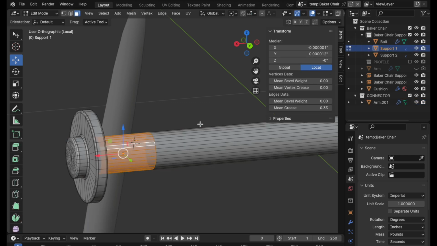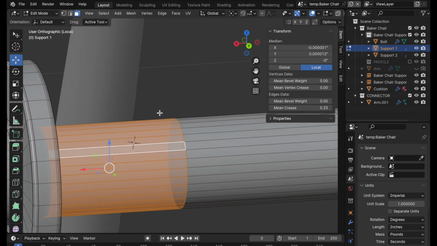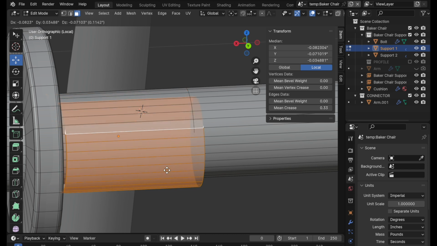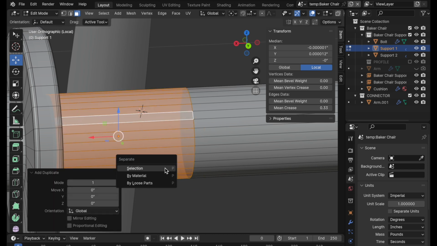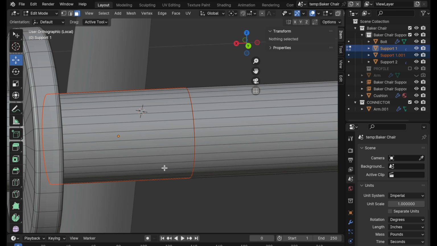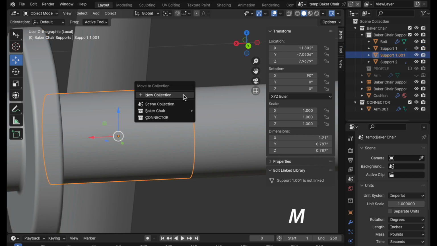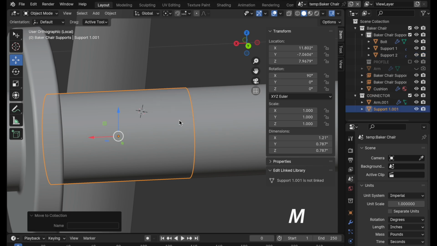And then we'll take this. We're going to separate a piece of geometry, which is this. I've just double-clicked to highlight this ring, Shift and D, escape key, and then P to selection. Okay, let's press tab to leave edit mode. It has separated this to a new object right here. Press the M key, and we're also going to move that over into connector. So we've just got both of those things sort of separated.